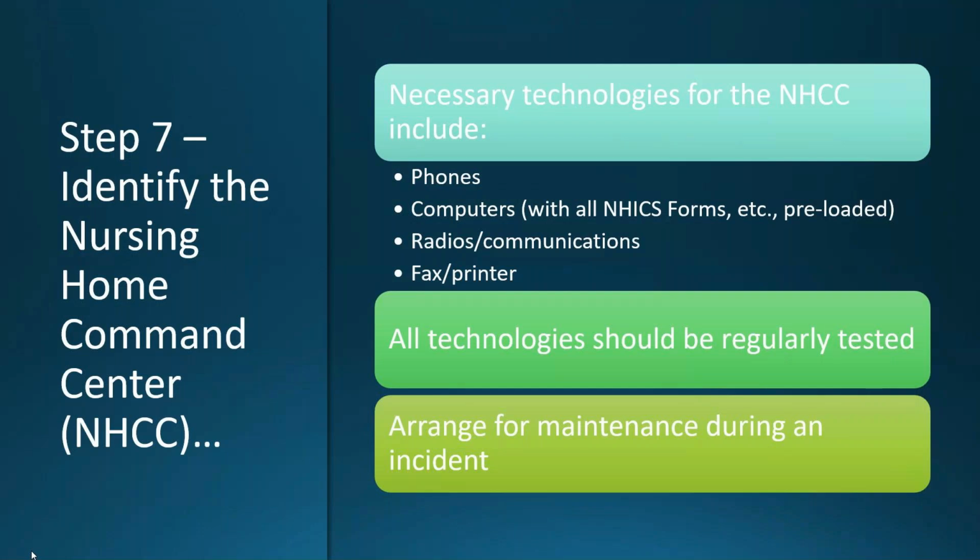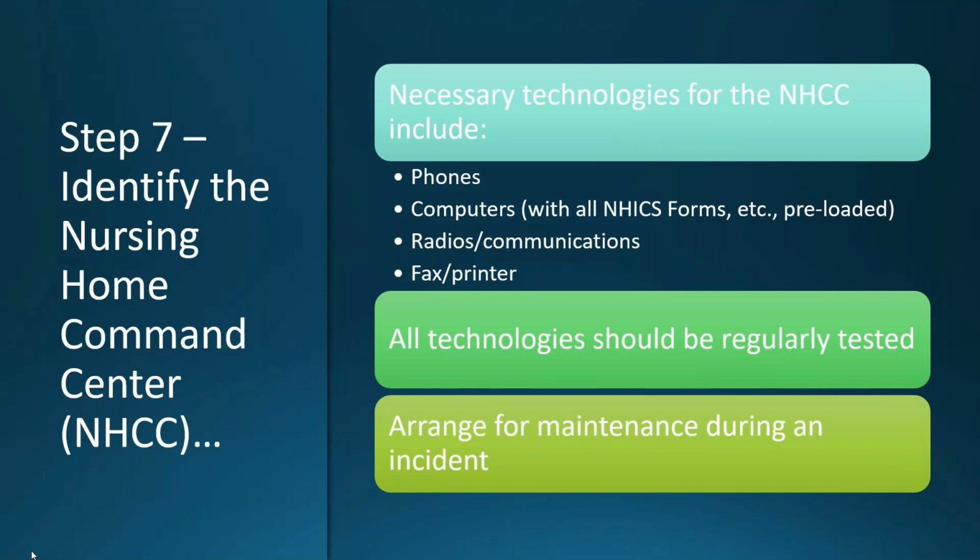Necessary technologies for the command center. We talk about phones and computers, but also radios so that we can communicate with outside entities. If you've got a ham radio, that would be an example. Fax machine, we don't traditionally use those anymore, but we definitely need a printer probably, unless you've pre-printed these things off. You can do a fillable PDF for some of your NHICS forms, and that may be easier for you to type that stuff in, but just know that there is a risk that you might not be able to print those things if the power goes out, or if the printer's not connected to a red plug, things like that.